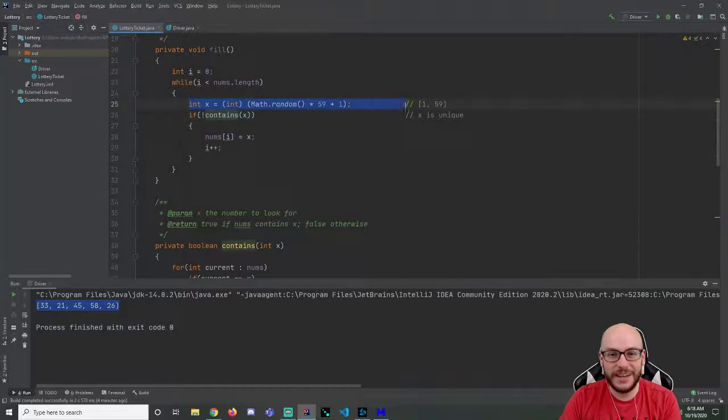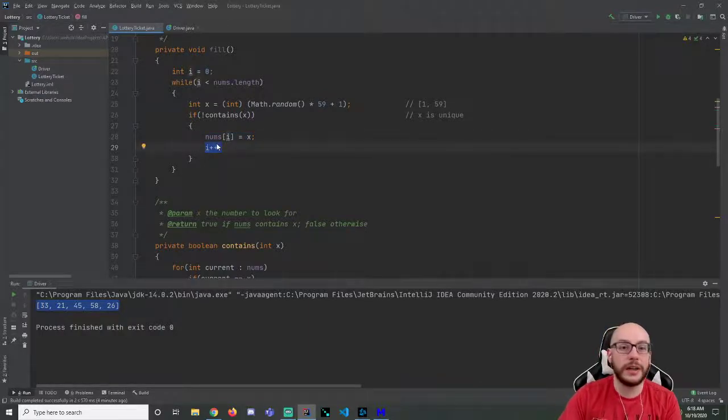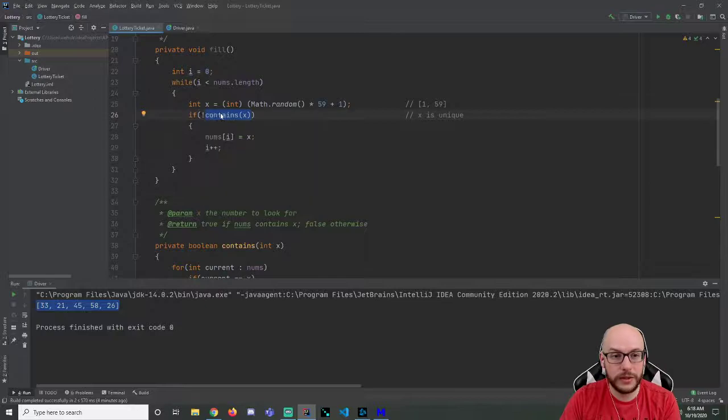read it. If nums does not contain x, then we add it. We'll go to the next index so we don't override any old elements. In the event that I get a true value back, meaning that it's already there, we say not true, giving us a false value. We'd skip over the if statement. Most importantly, our index would not change, and we would effectively try again. We would random a number, see if it's in nums. If it's not, add it, go to the next one. If it is, stay on the same index and try again.